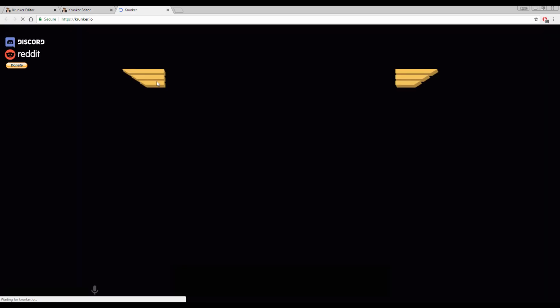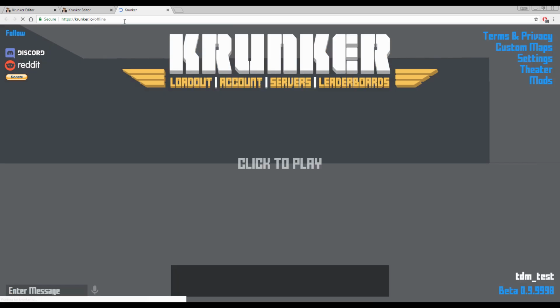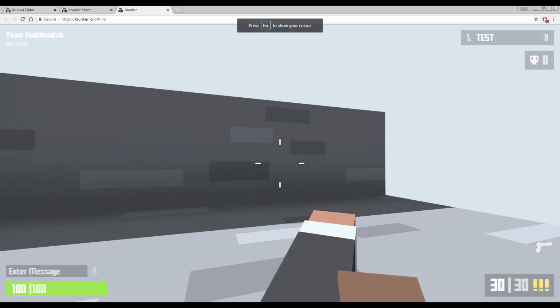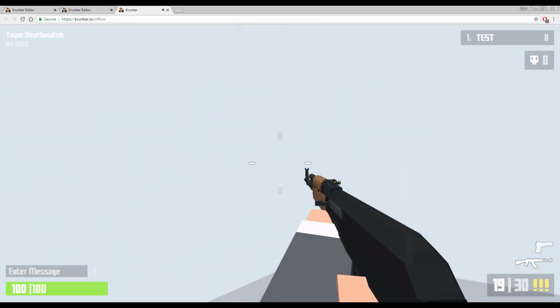button, obviously. Give it a second. Now this is an offline version. Oh, it's not working. It's going straight into the Krunker. No, there we go. It has worked. Okay, cool. Alright, so we've got our very first map inside of Krunker. We've got the 2 walls, the ground plane, the spawn point, and our world.